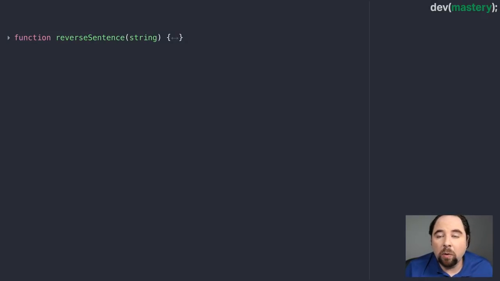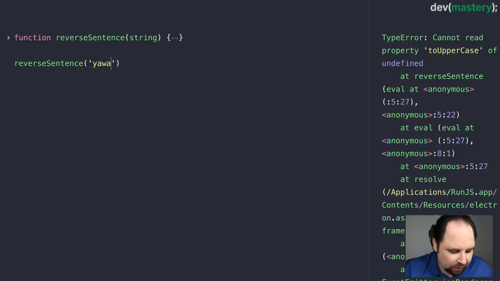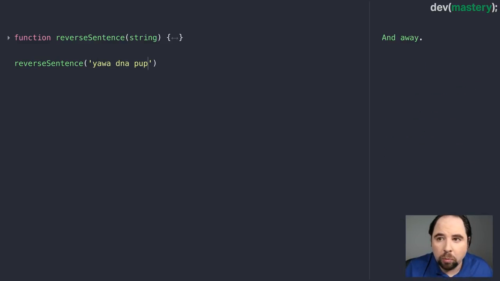So here we go. Hopefully you are seeing some code right now. I have this function called reverse sentence, such that you could call reverse sentence with a string like "yawadna poo poo", and it becomes "up, up, and away."